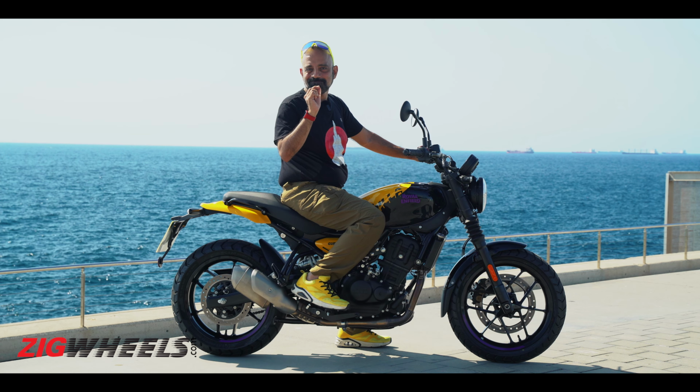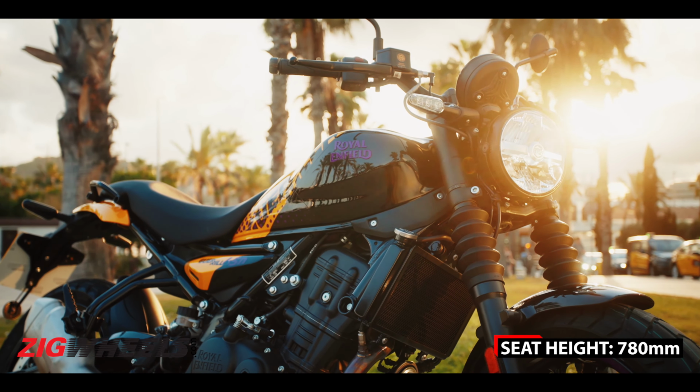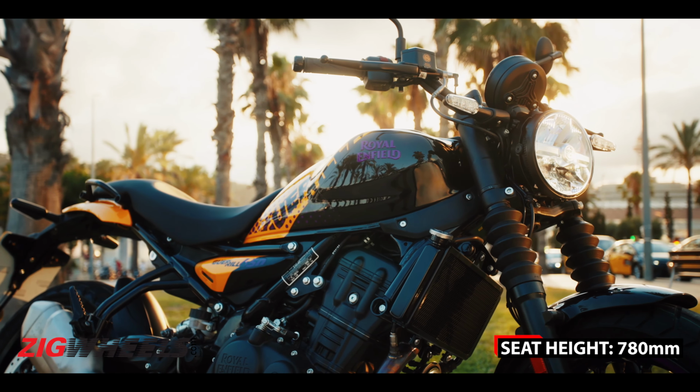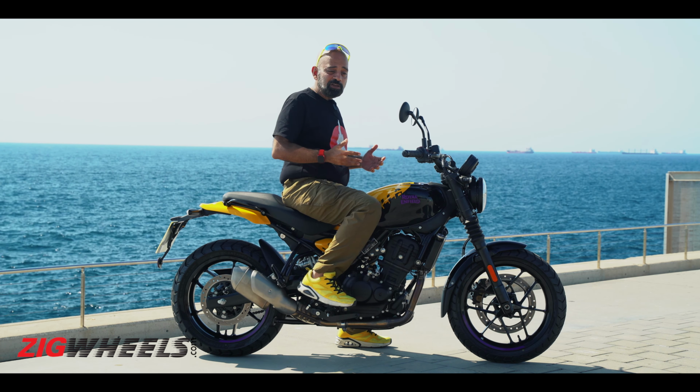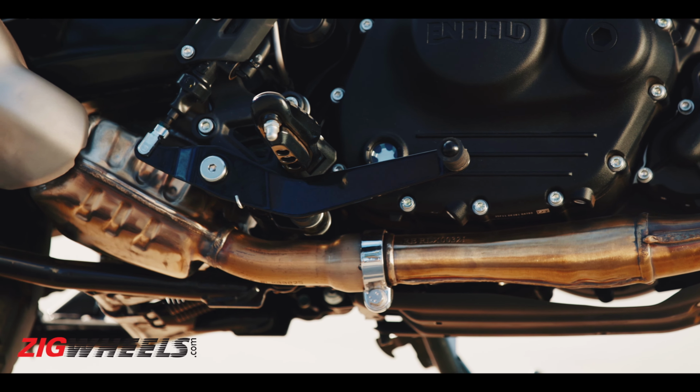In one word, yes. The single piece seat has a low seat height of just 780 mm. That's lower than even the Hunter 350, which means even if you're 5'5", you can get both your feet on the ground very easily.